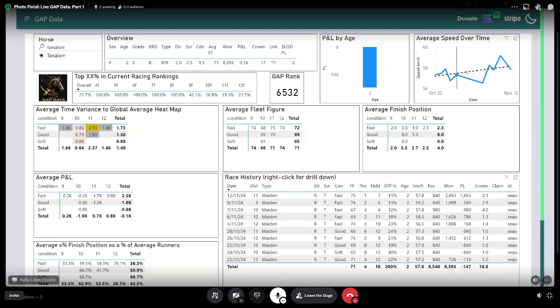Okay, so up here, this chart can be a little bit deceiving. It's not deceiving if you're always running the same distance. Your speed is going to be higher if you're running sprints, right? It makes sense. What chart are you on? So I'm in the top right corner. Oh, average speed over time. Okay. Average speed over time.